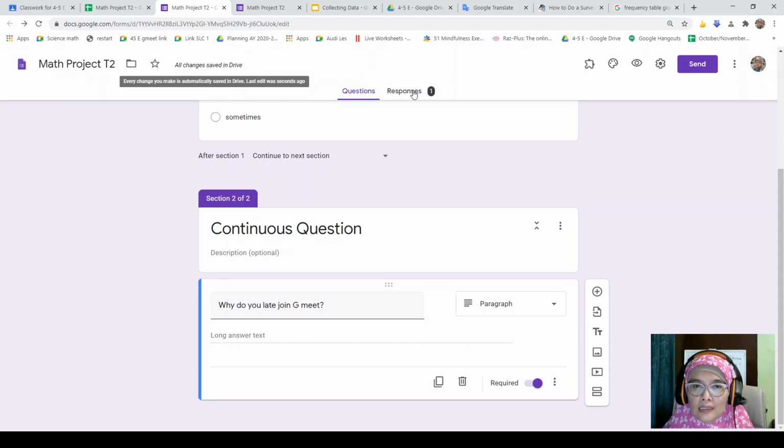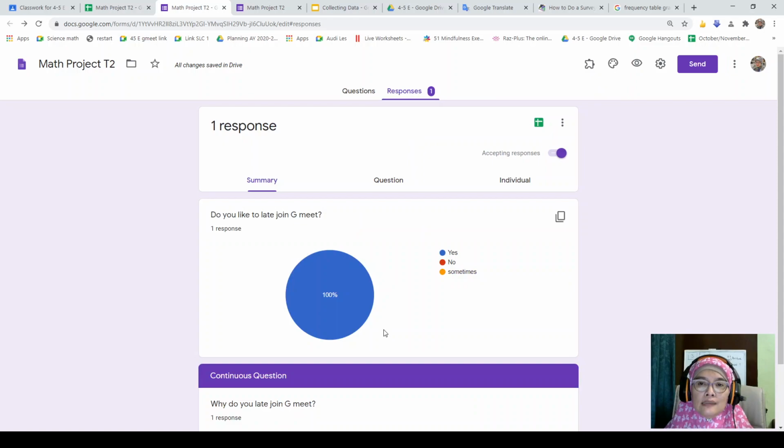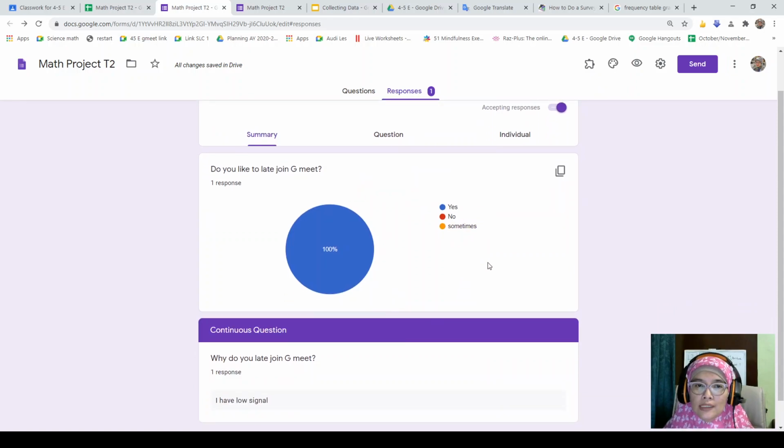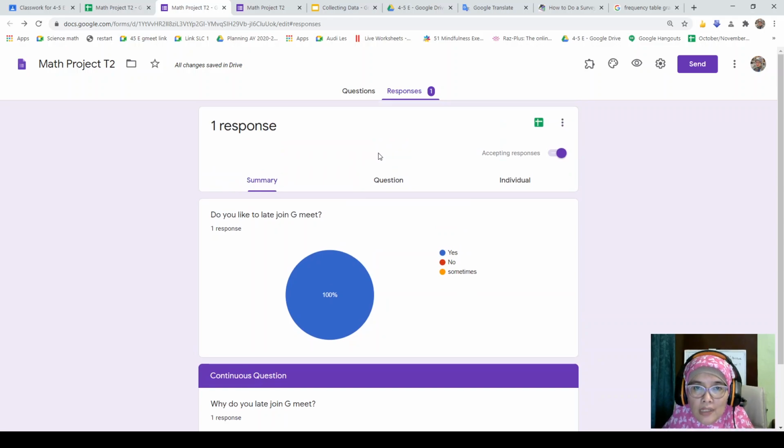So you may click the responses. Then you will see the data displayed in a graph. Okay, because this is a trial, you can see it directly. And then you can try by yourself.